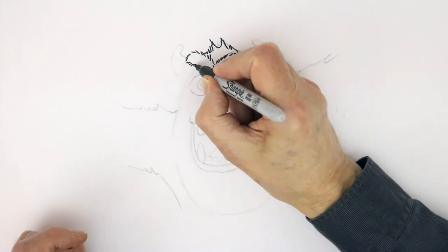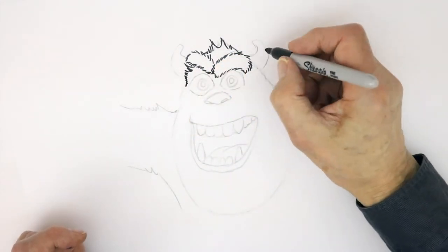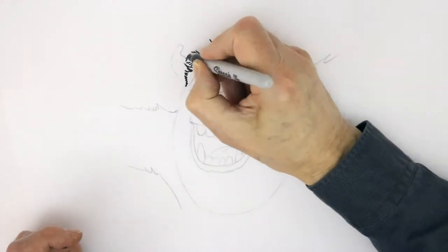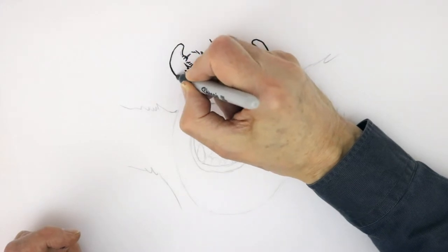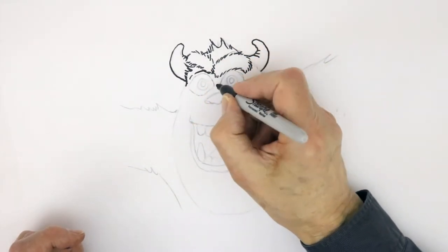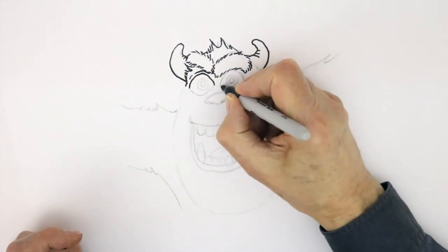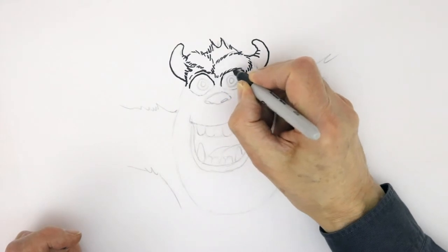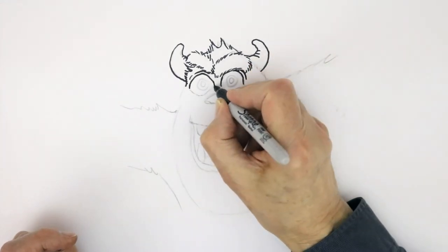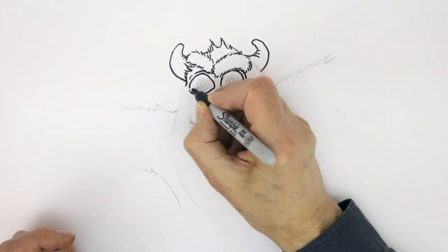The side of his head comes down in a slight curve and then in towards his eye there. And then you have the slight wrinkles on his horn, like that, and another one there. Then the eyes — there's an eyelid above one there, this one's wide open, and this one too, a bit squarer. It comes up over the top, and you have the eyelid in there, and then that kind of slope one down there, coming back up.